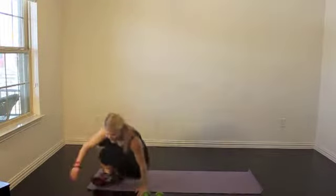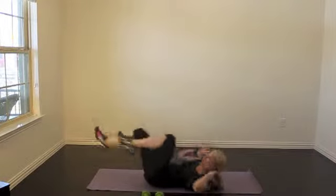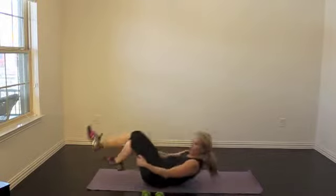Next, down on your mat for bicycle crunches. Count them like this. 1, 2, 3, 4, 5. All the way to 50.